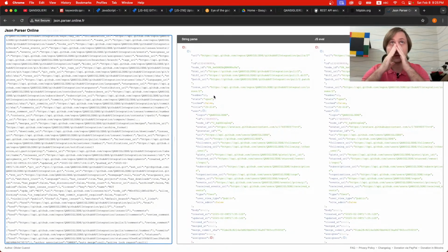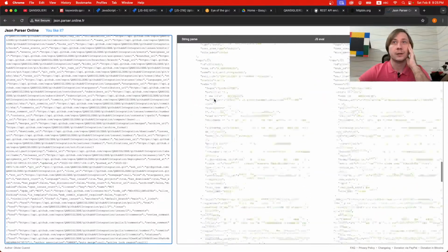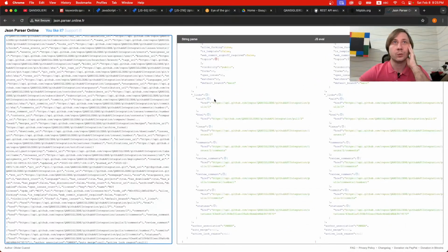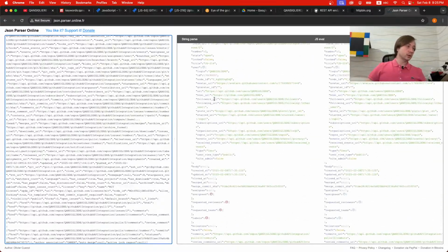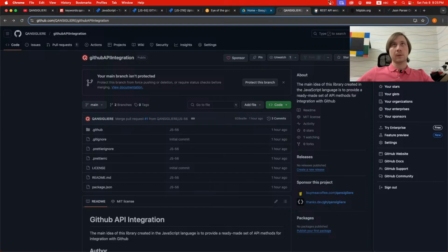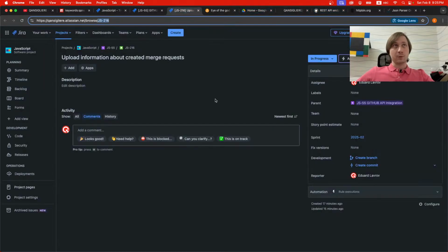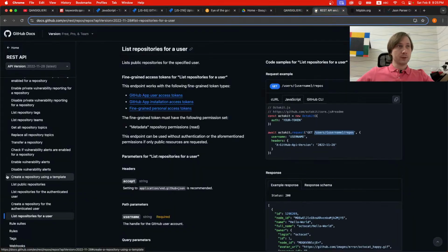We have ID, and this is only one object, the first one. Okay, so what was the task? I forgot. We need to upload information about created merge requests.